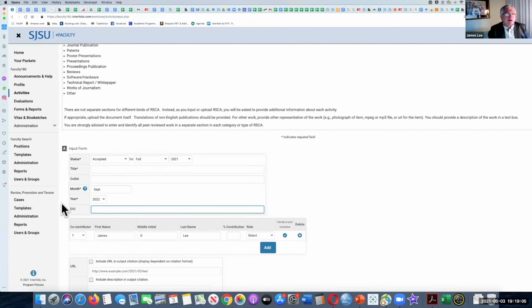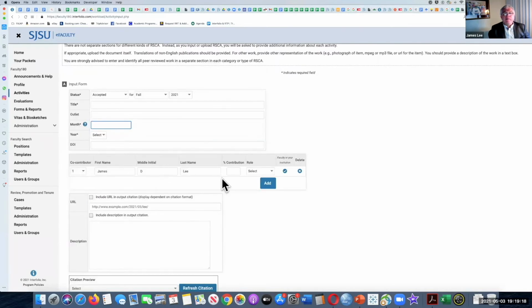Here's where, now that we have the all-important DOI numbers, you can enter the DOI of the publication. You enter your author name. If you have co-authors, you can add co-authors here, and then you tell us the percentage of the contribution for the co-author. Interestingly, we also have the option of editor.